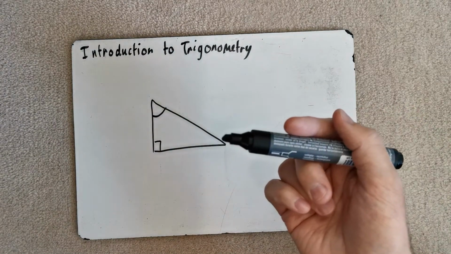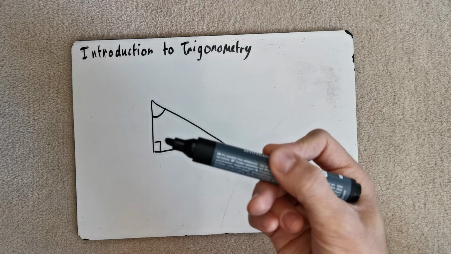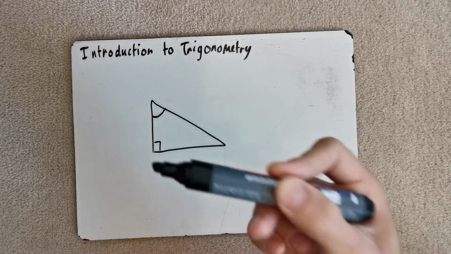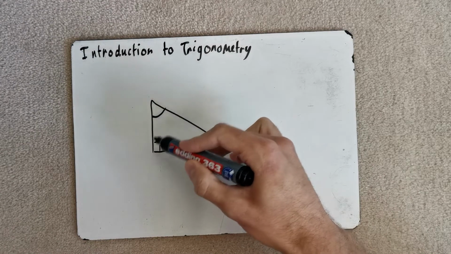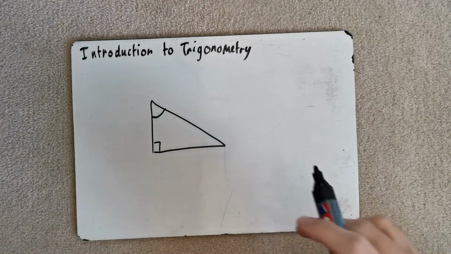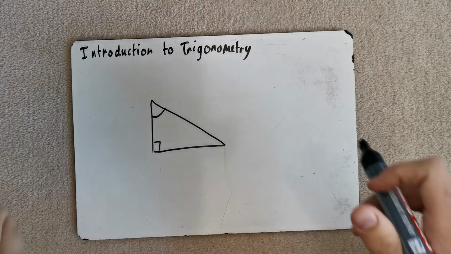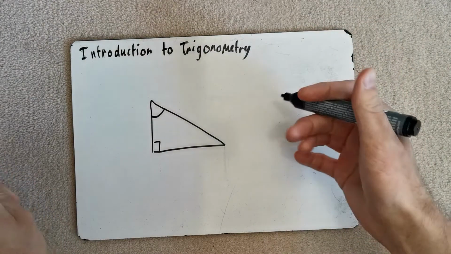Here we've got a right angle triangle. You might notice that I've got an angle labelled as well as the right angle. That's for a good reason, because we need to know where those are in order to do the first step of any trigonometry question. Now, the sides of a right angle are named certain things, okay?